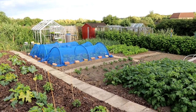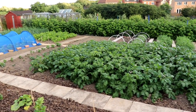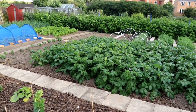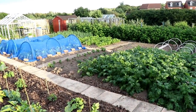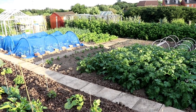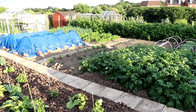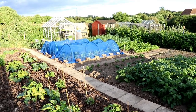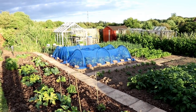Looking at the second plot now - at last everything's starting to green up really nicely. The whole plot's been weeded, so it's probably as good as it's going to get for this season. Once all the growth really goes mad, maybe in a month or so, you'll not be able to get to the weeds. Under the blue cloches we've got six rows of Brussels sprouts. We've got some overwintering onions just in front of the greenhouse.